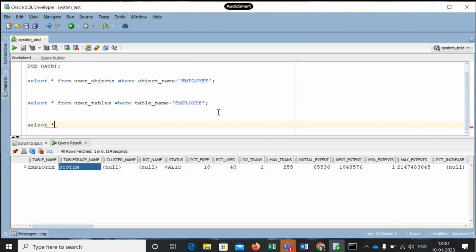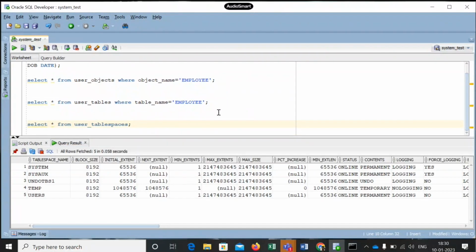Okay, so where has this system been created, and on which folder has this logical space been created, that you need to know. So you can mention user underscore table spaces. User underscore table spaces has system, sysaux, undo, temp, users.